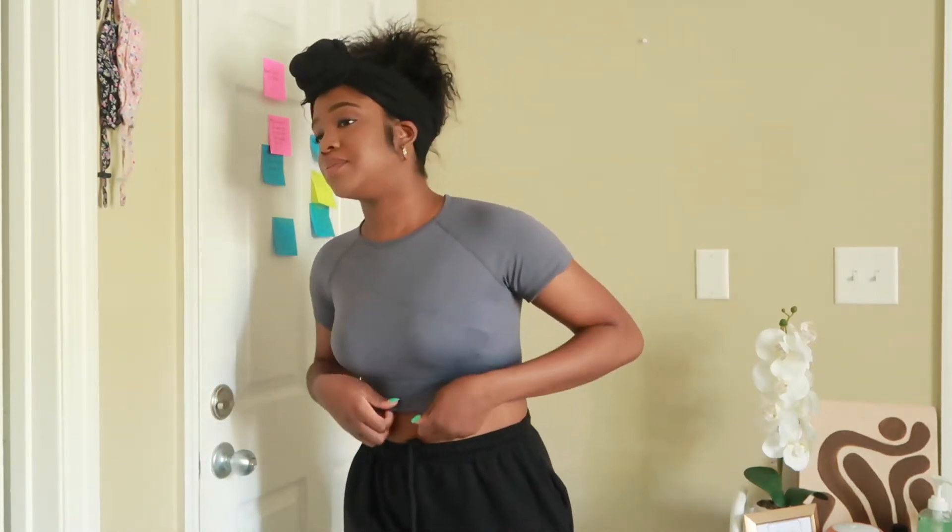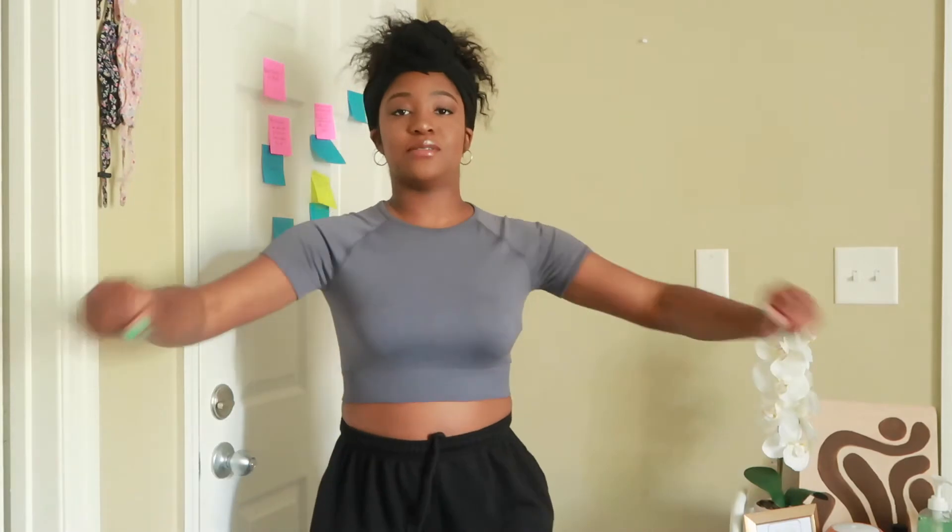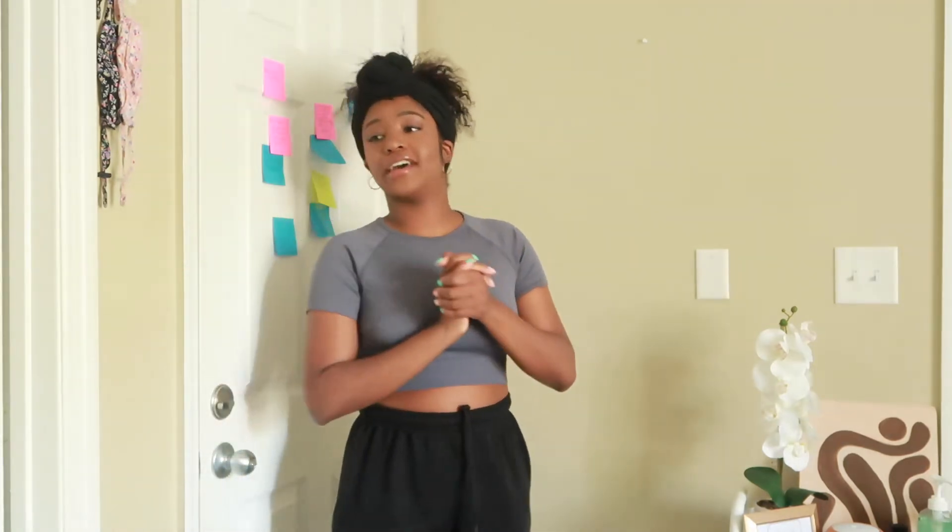This next top is a workout top. I know that everybody likes to wear just a sports bra, but sometimes those loose shirts get in the way. So I got this cropped sleeved workout top in a really cute gray-blue color. It fits really nicely and gives me mobility. I paired it with some sweats — they're old — but I really like this top and I can't wait to work out in it.